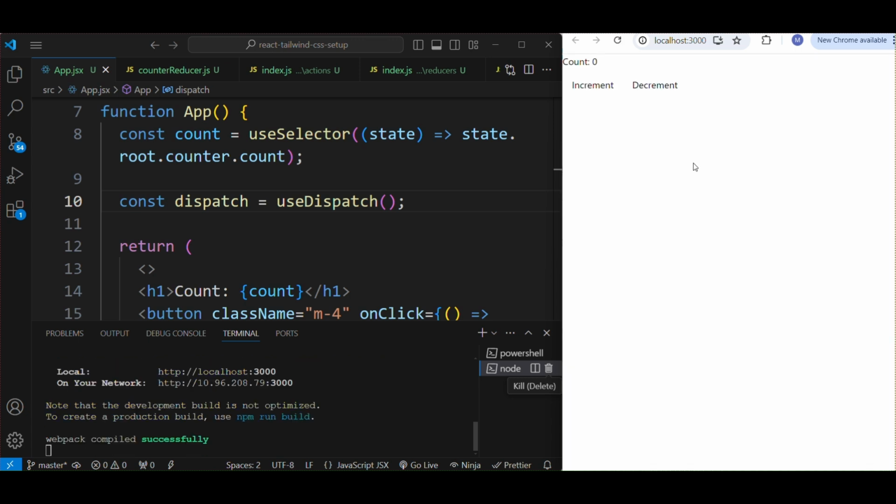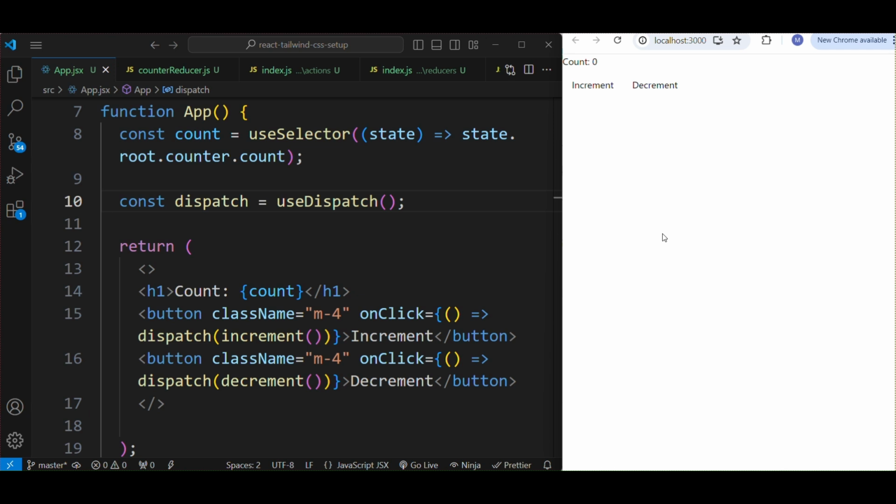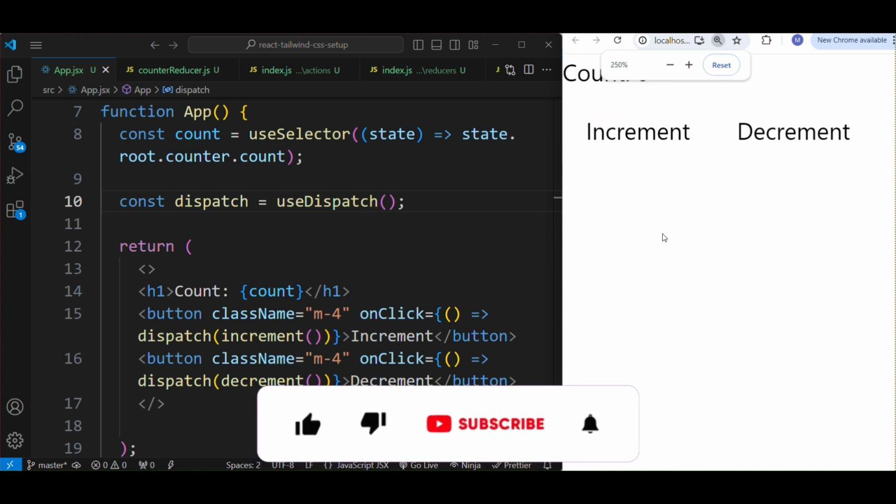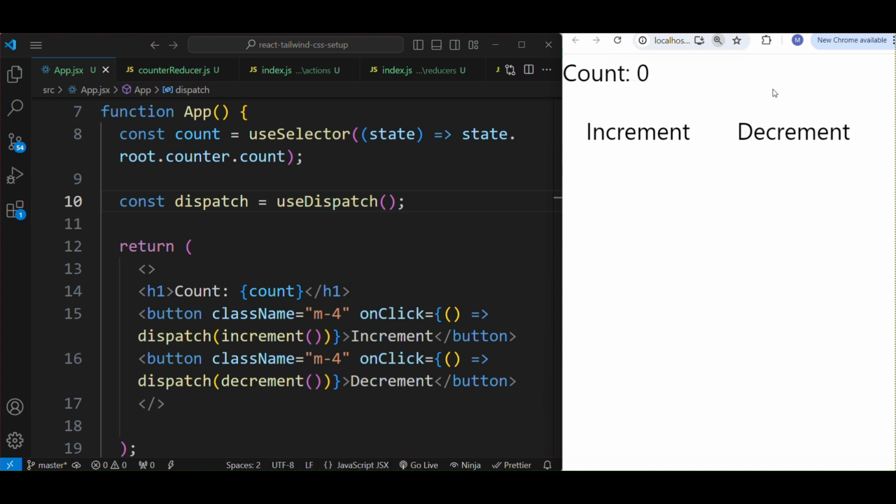Let me zoom it. If you see here, we have two buttons, increment and decrement, and one header to display the count.